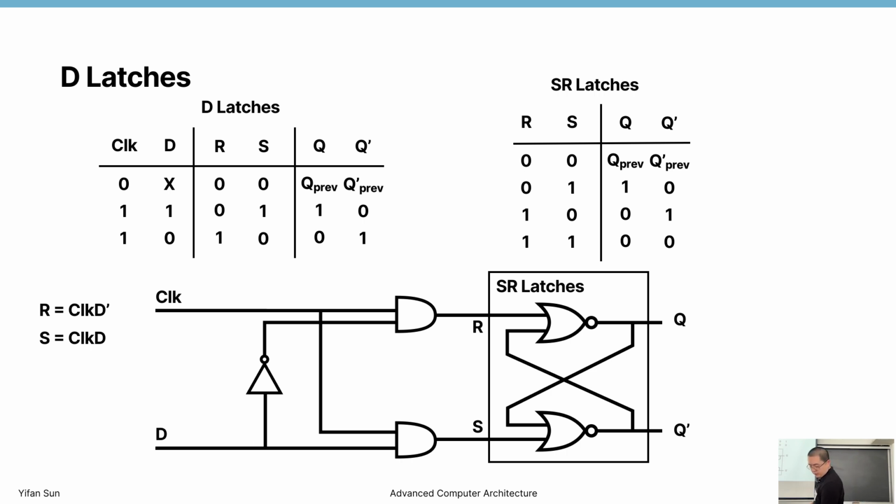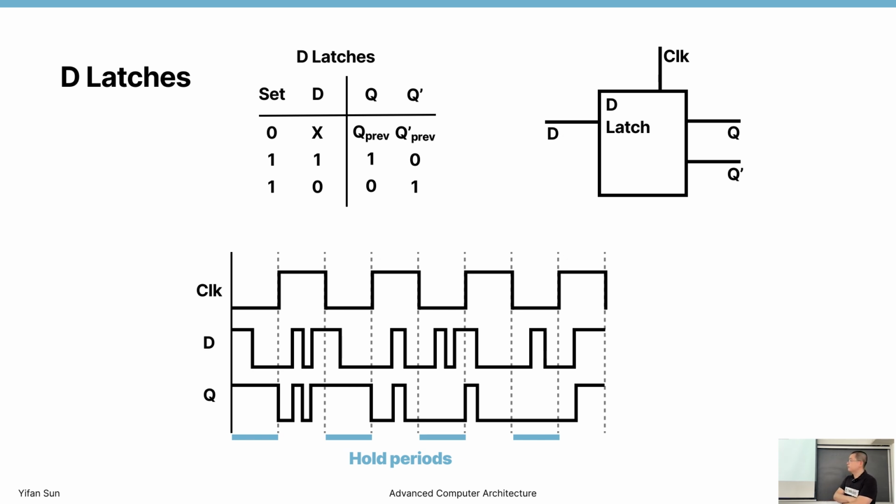Okay, so what does it look like on a waveform? The waveform is something super annoying, but you still can read what is going on. The clock signal always works in this way: half of the cycles are low voltage and half of the cycles are high voltage. This is a clock signal. Then for the D signal, we just set up some random signals to try to encounter all the cases. Then you should see the set is the clock signal.